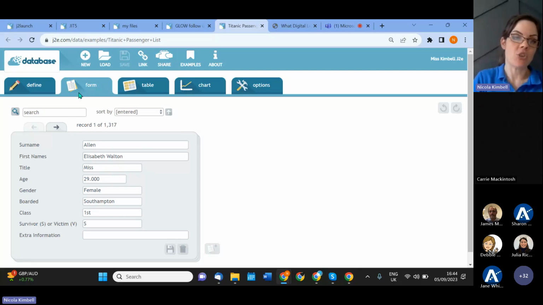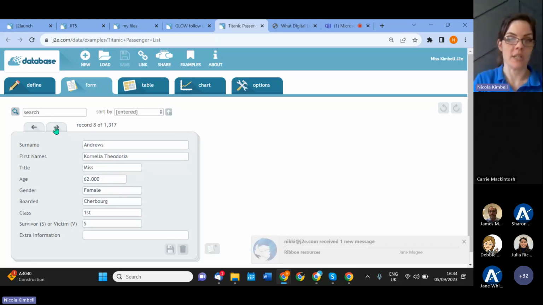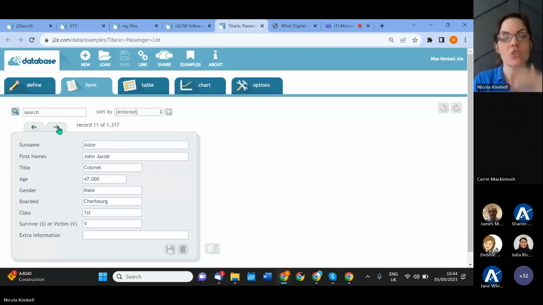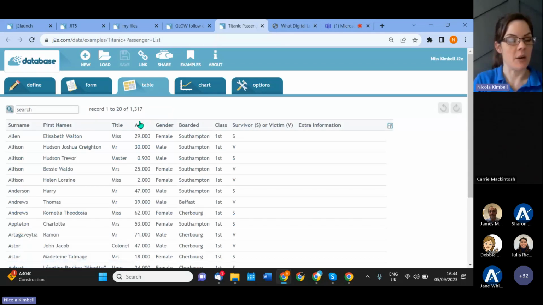And the way I would teach it with my students is I would say, right, well, can you find me how many children were on board, for example? And of course, the first thing they're going to do is go through the records, looking at the ages, and that is going to take them forever. So then you would say, right, well, we can look at it in a table. Is this helping?